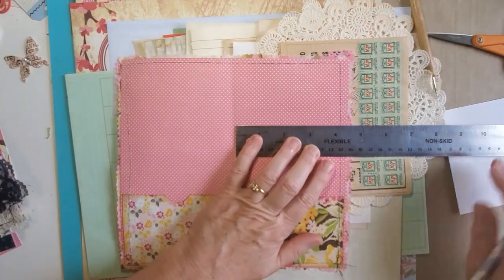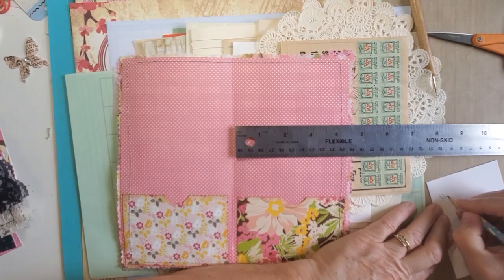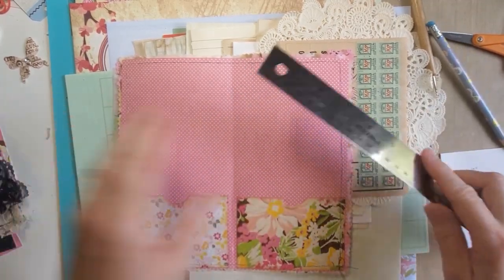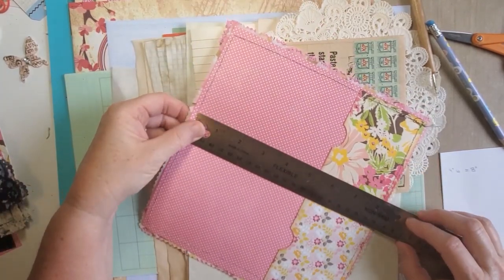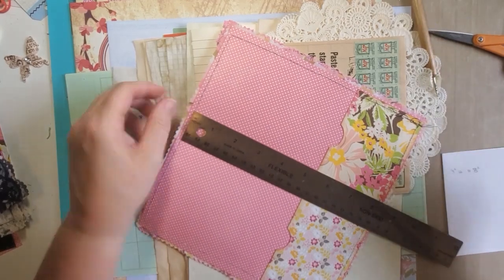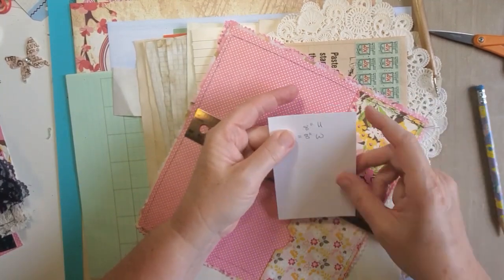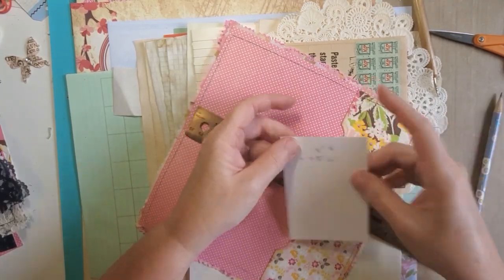So each page is going to be 4 inches wide. But the paper can be up to 8 inches wide because, you know, 4 for each half, you can double it. And then the height, I'm going to say no taller than 8 inches. So my papers will be 8 by 8. That's an H, by the way, for high. High and wide.